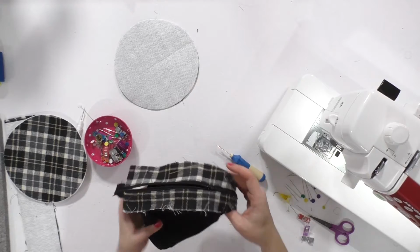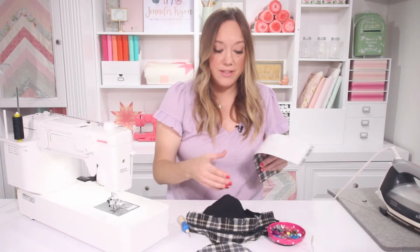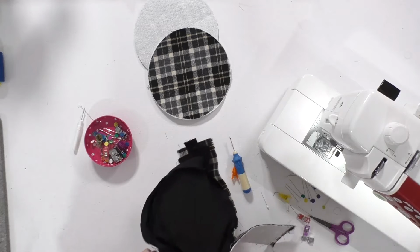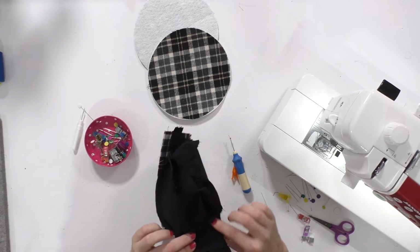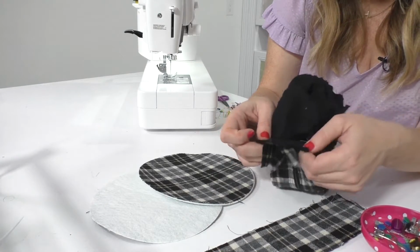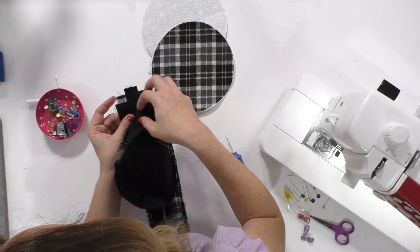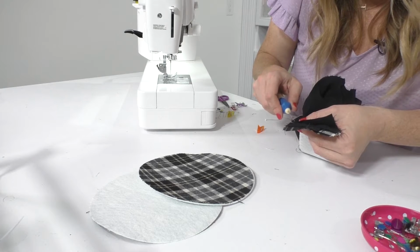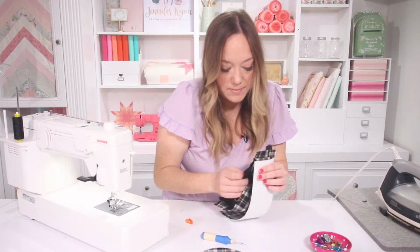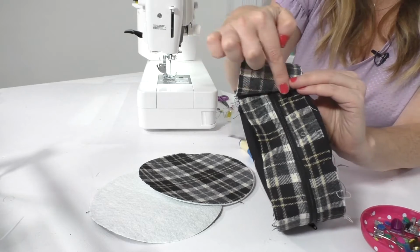That's great. So now we're gonna treat this unit like it's one piece and we're gonna go ahead and construct the exterior, starting with the gusset. And I'm gonna actually go right sides together and I'm gonna measure where the liner gusset ends, and that's where I'm gonna start sewing this one together. So the gusset in my lining is here. Let's go right sides together, and that's gonna be where I'm gonna start. I'm gonna sew across. Remember we left that 1/4 inch when we were sewing the gusset of the lining fabric? That's gonna leave us a little bit of space to sew this right sides together. And then that way when we open it up, we don't see any messy stitching right here.